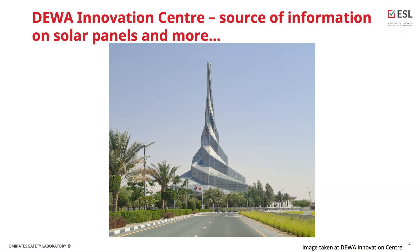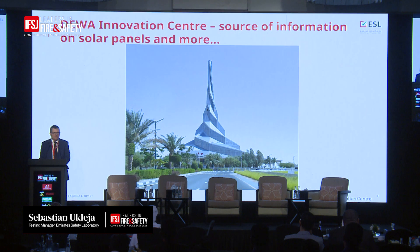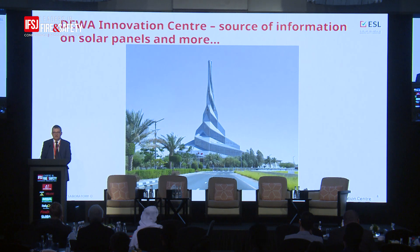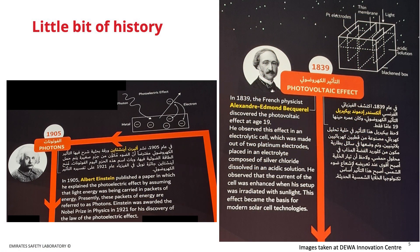In my preparation for this talk, I thought: I know a lot about fire testing — I consider myself an expert — but I don't know that much about solar panels. I'm a fire engineer with a PhD in fire science, but solar panels are something of a mystery to me as a source of electricity generation. So I made a trip to the DY Innovation Center here in Dubai, about 40 minutes into the desert. It looks like something from Star Trek when you see it from a distance — a really appealing shape.